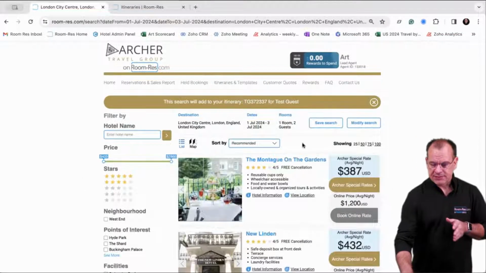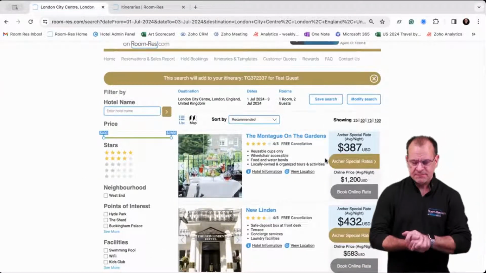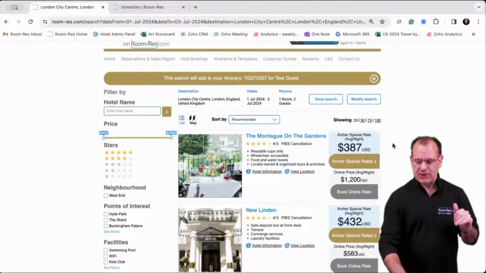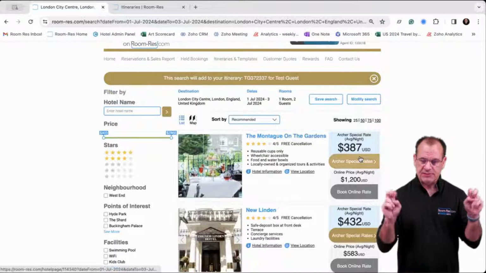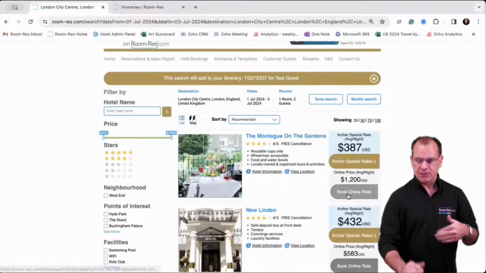And you're going to see the sort order. So this worked out well. This is a great example. You're going to see two rates over here. You're going to see the Archer special rate, which is $387. And then you see the book online rate.